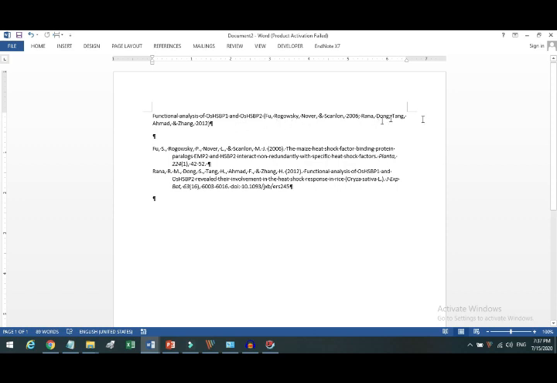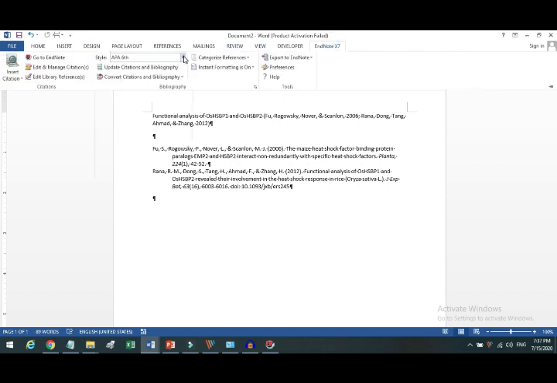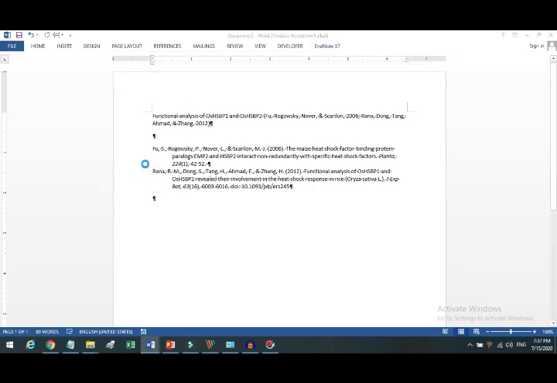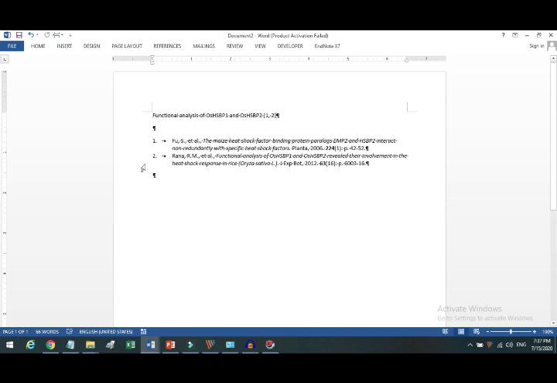So now you can see you have easily changed the style. Similarly, you can change the style to some other. If we want a numbered style, you can click on it. It will change to the numbered style, and it easily reformats. So you can easily reformat your references from this.